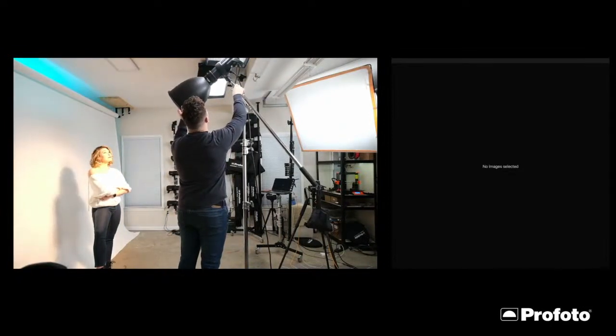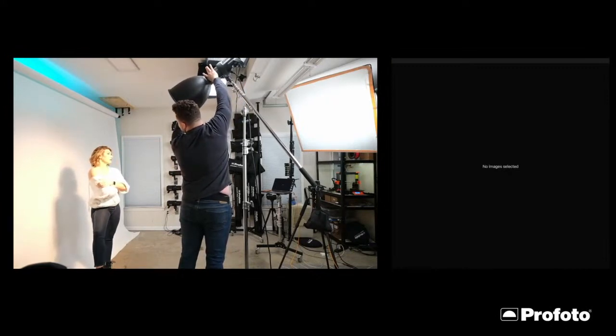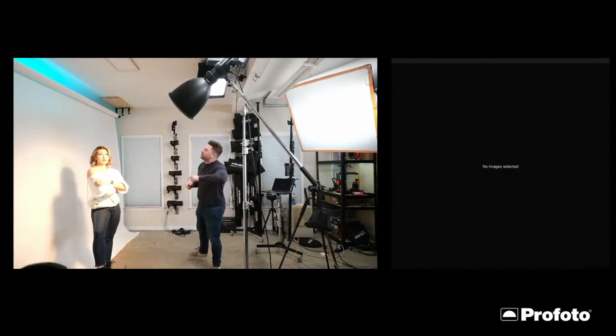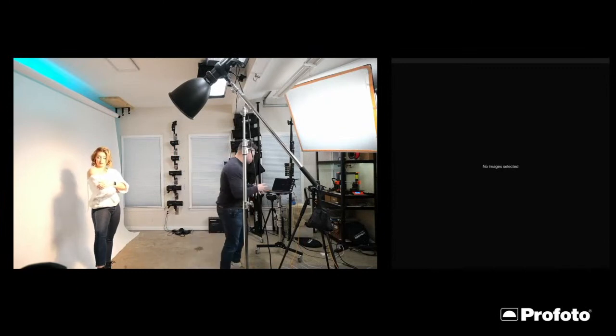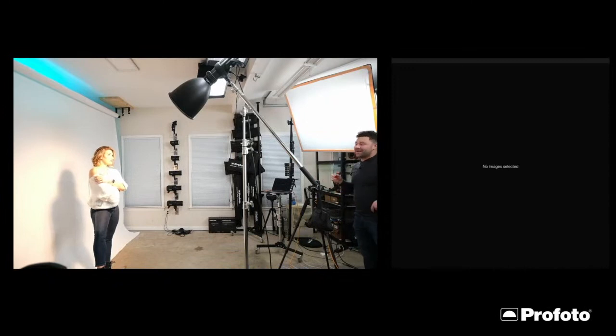So zoom position of 4 on this is the tightest beam spread. I'm sure the light just got very intense. So bright. Yeah. The cool thing about this is it's a lot more focused. It points the light out a lot more, so we should see some cooler vignetting around Kate. So it's acting more like a spotlight. I know that I'm gonna need to power down. So let's go take it down.